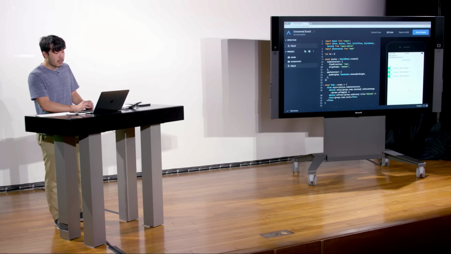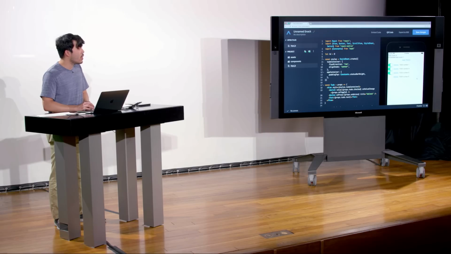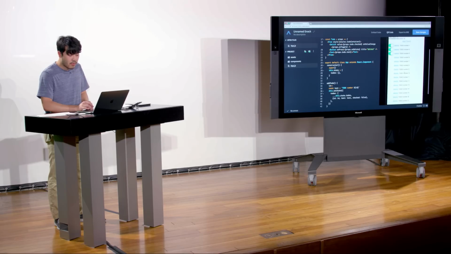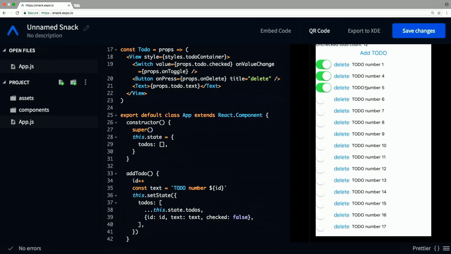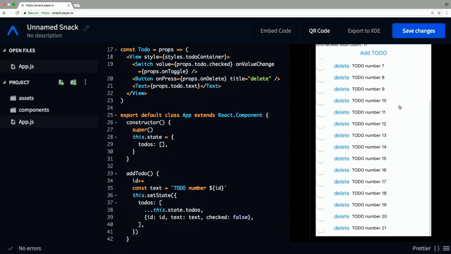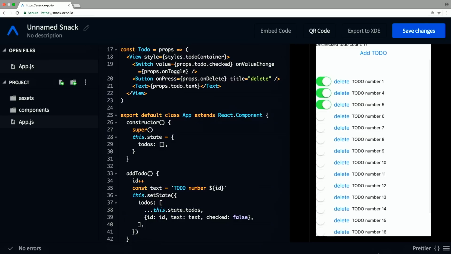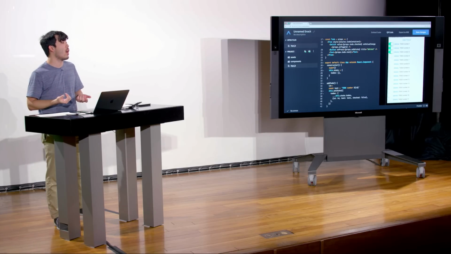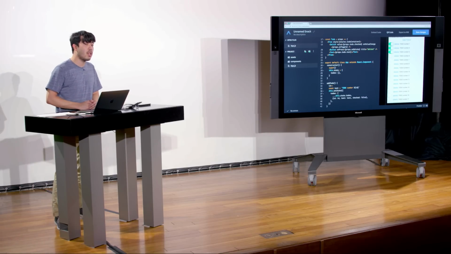So let's see. We have this being a scroll view. But if you notice, the scroll view gets cut off early. And as we add to-dos, it grows. If we add a bunch of to-dos, it grows with it. But say we actually wanted the scroll view to reach all the way to the bottom, no matter how many to-dos were there. Does anybody know how we may go about doing that? The hint being that in order to control layout, what we use is this thing called flexbox.